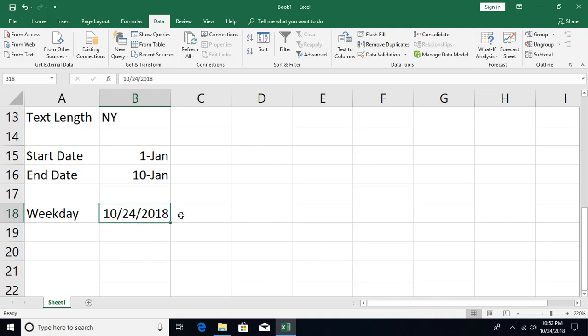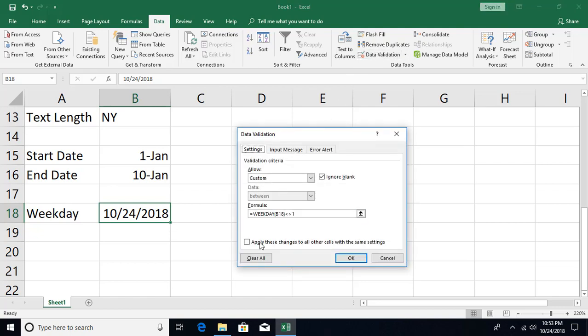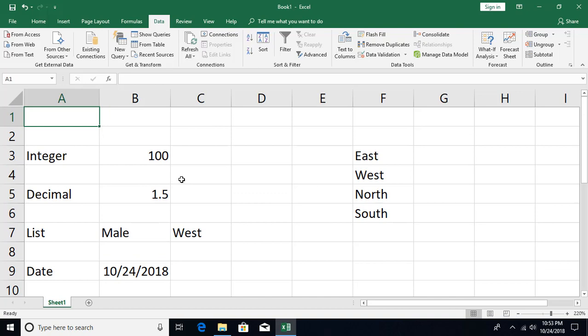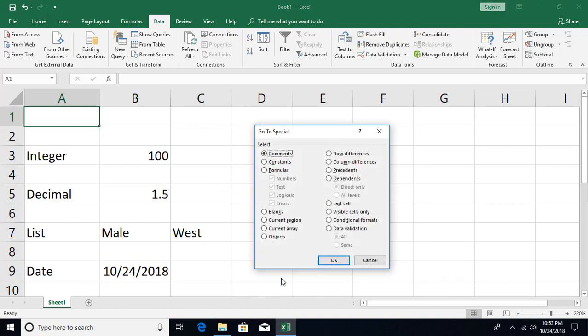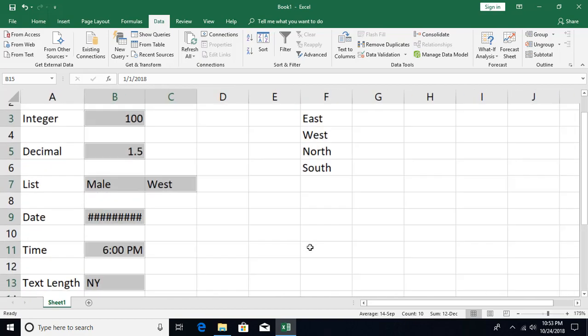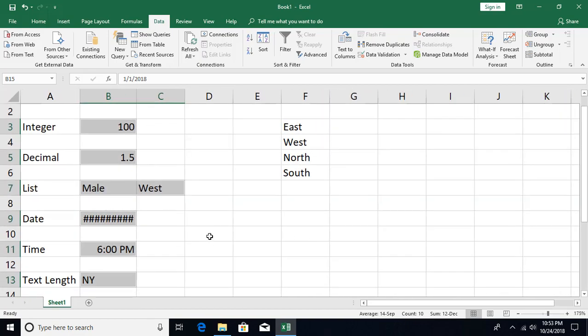Now we don't have any visual representation for finding out whether a cell has data validation or not. Once you select any cell, we have the option for clear all. Using this you can clear the validation for the entire sheet. And if you want to jump to a cell, and you don't know which cell has validation, you can use Control G or F5, go to special, and then from here you can say I want to go to data validation of the similar type, meaning whatever the active cell has, or all. So if I say all and click on OK, you can see it has selected all the cells where I have data validation in place.